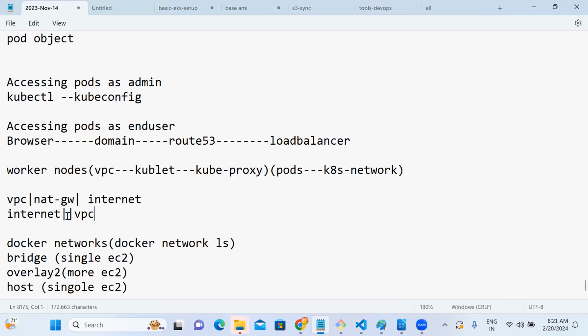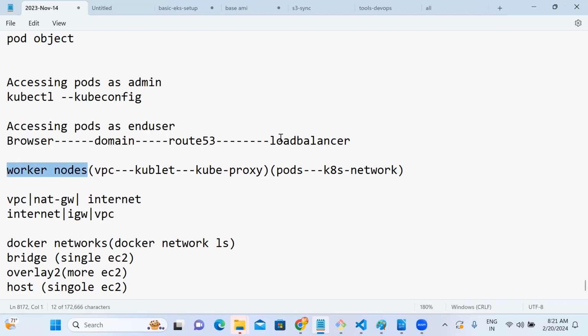Who is the bridge between the internet and the VPC? Sorry, the internet gateway. This is egress, and this is ingress. Same way, when you're coming from outside, now which network are you in here? VPC. Here also, VPC.